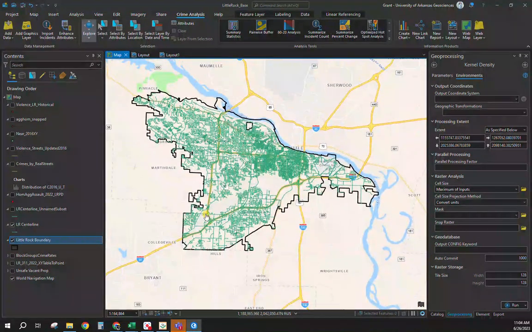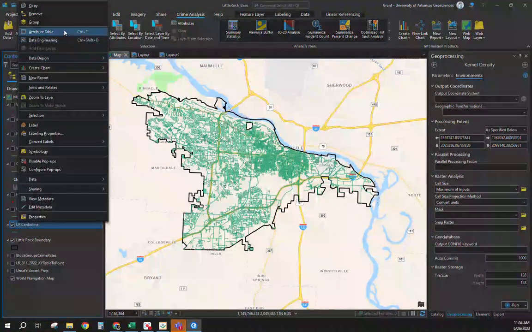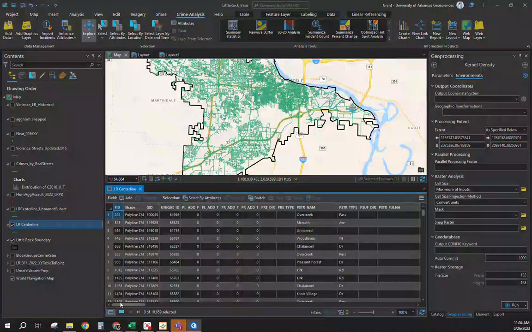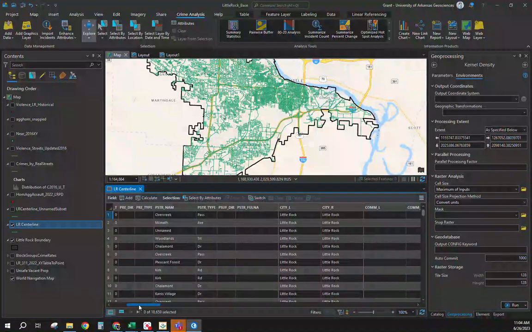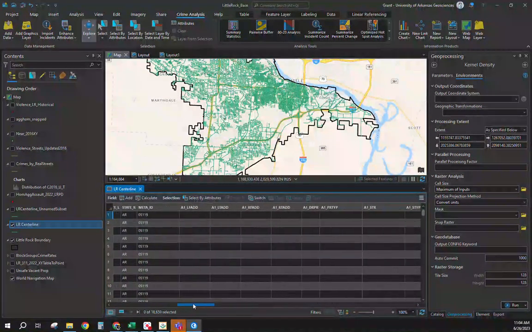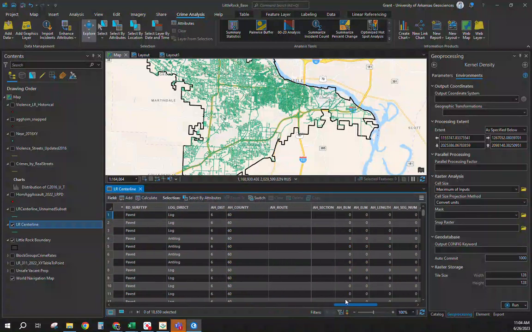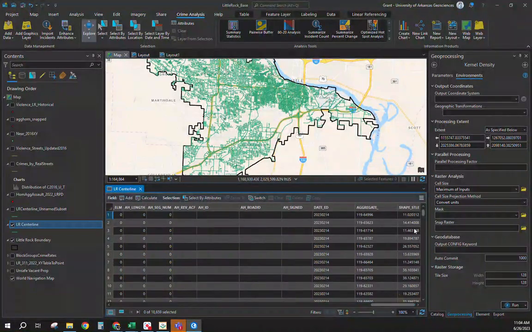You can see the base layer here has the street network in it. This is the full street center line. I have other ones that I've gone through and taken out roads that I can't geocode to, and I have videos on that. But for our purposes today, let's get into just the original street file. If we open this attribute table here, you can see this is the similar file you use to develop an address locator and geocode your data to. I'm seeing if, at the end, it has a shape style, it doesn't have a length to it.